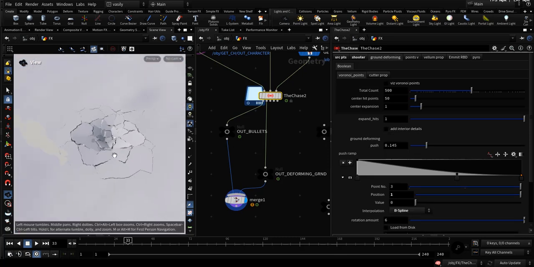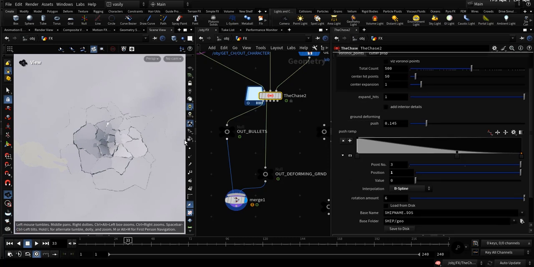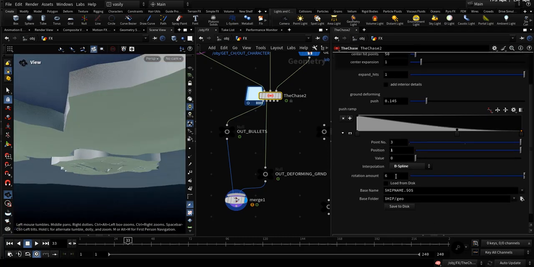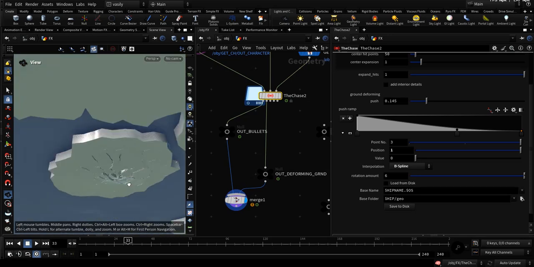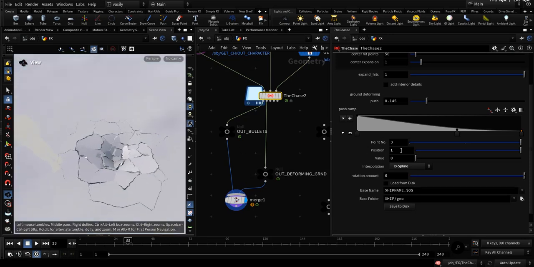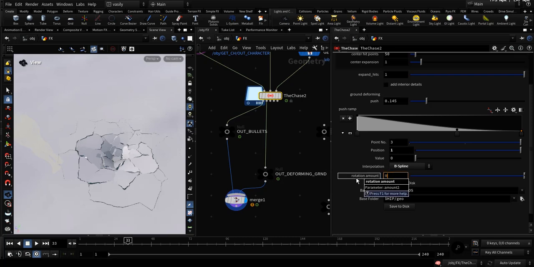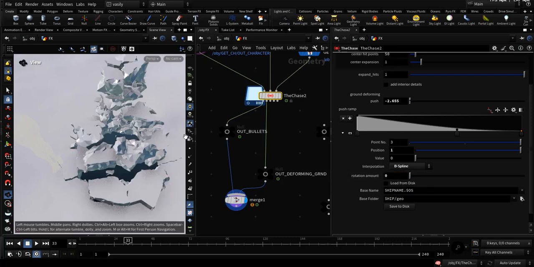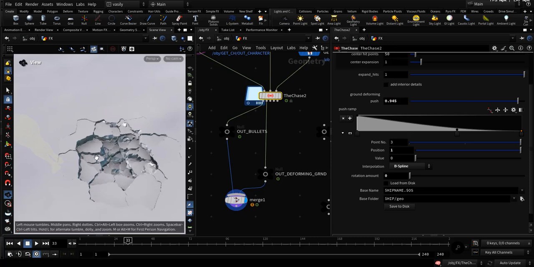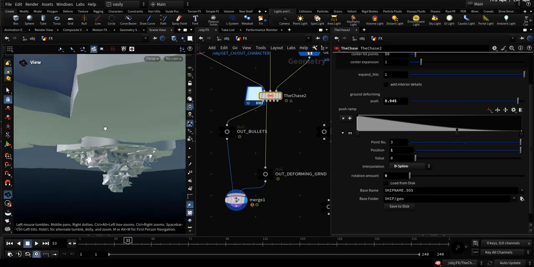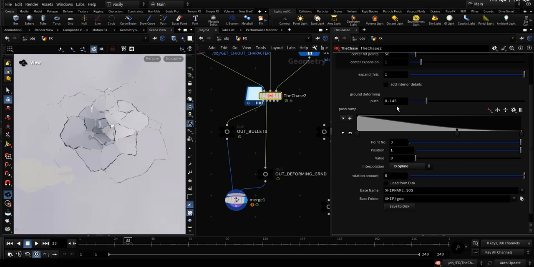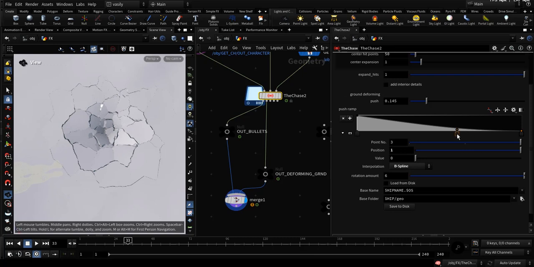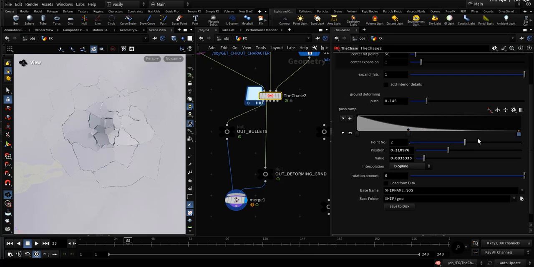And what is driving this deformation is two things. We are pushing down the pieces and we are applying rotation for each piece towards the center point. That's what gives you the pointy shapes, basically, like the hit happened here. And if I decrease the rotation to 0, now you can push the points down like something like this. But I'm applying rotation and pushing slightly the pieces down, and you have this gradient where you can modify where the effect's happening.